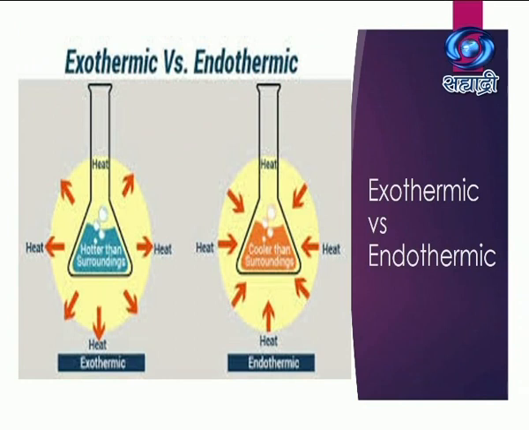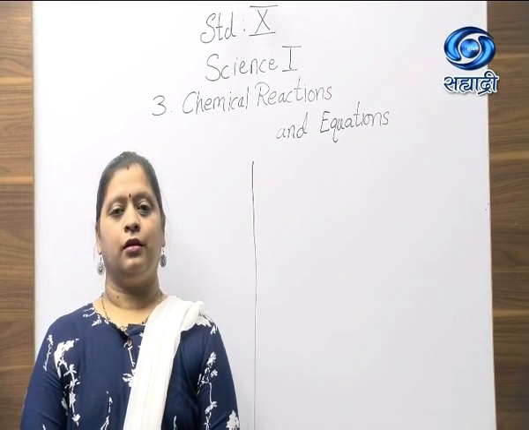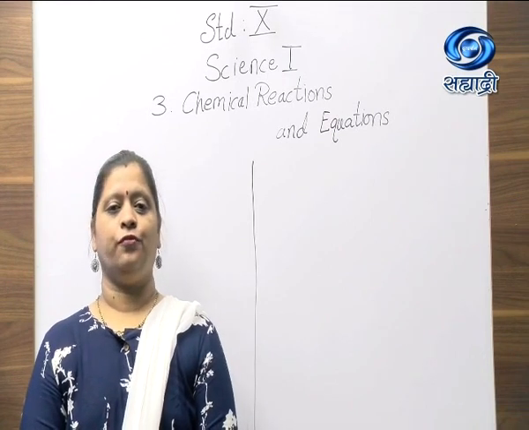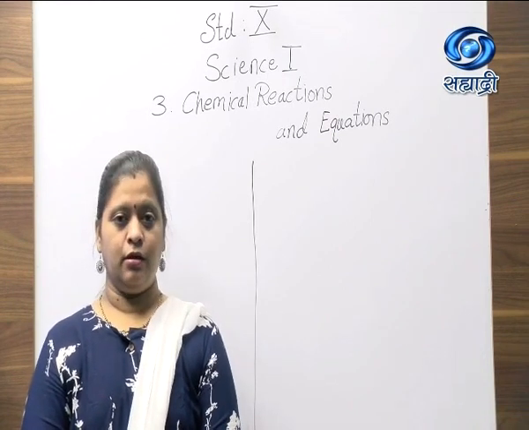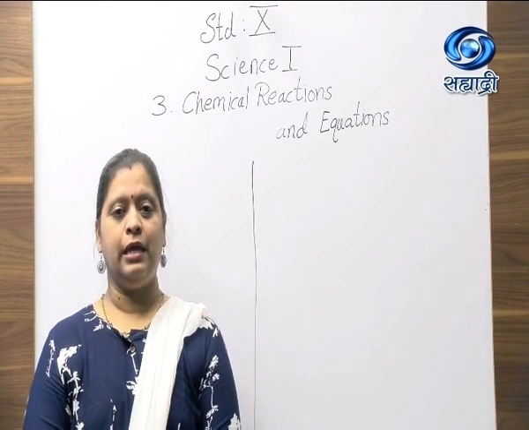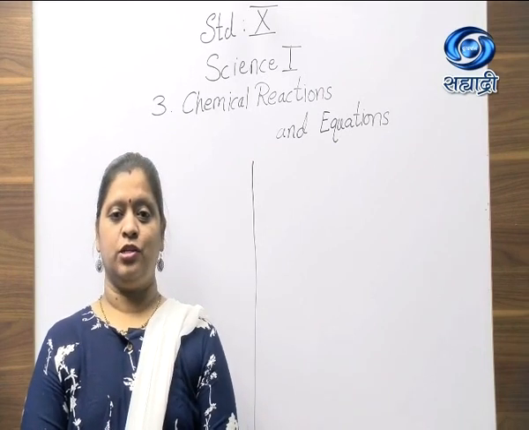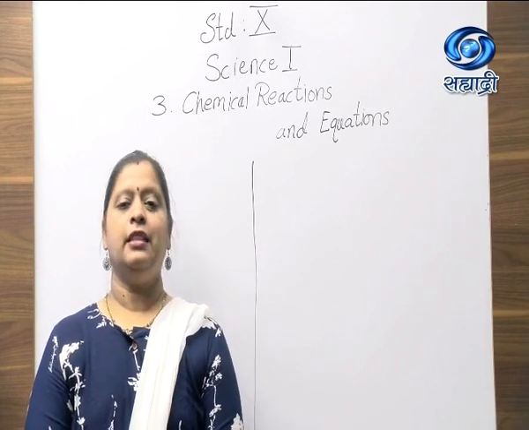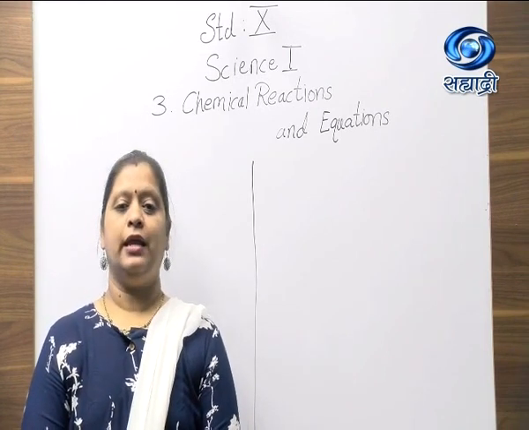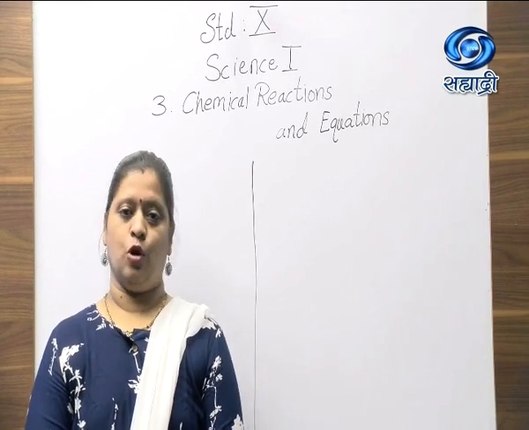Here is a comparison of exothermic and endothermic reactions. As I said, exo is heat giving out and endo means heat is taken in to complete the reaction. So today we studied the different types of chemical reactions based on nature, as well as based on absorbing heat or giving out heat. Along with that, we studied how to balance the chemical equation and how to write it. In the next session, we will be studying some more interesting reactions in the same topic.